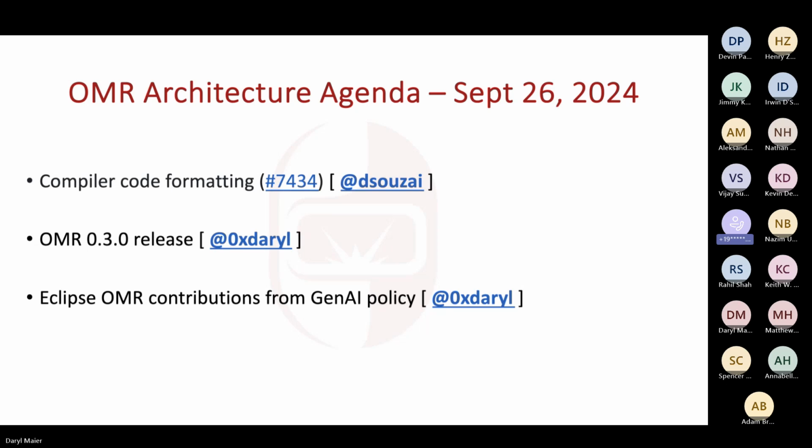So what I'm proposing to do here is really to start with an issue that I'll create in the OMR repo, where some of these points can begin to be discussed. But certainly if people have thoughts on the matter right now, by all means, feel free to raise any points that you want to make. If not, there will be an issue where we can carry forward this discussion and hopefully get to the point where we have a short policy in place for OMR. Any thoughts that people want to bring up?